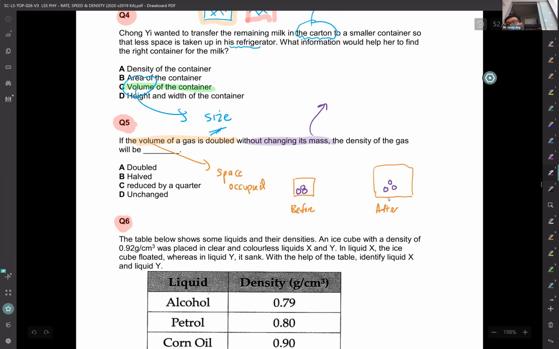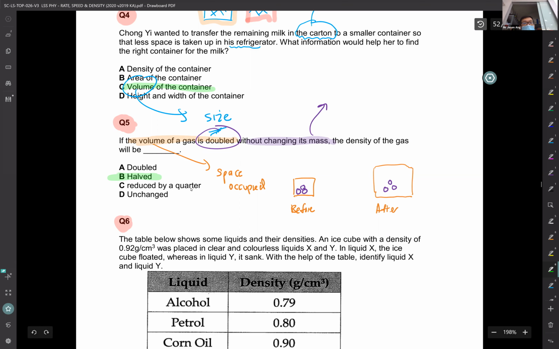So what is the answer here that suggests that it's decreased? There are 2 options here. Either it's halved or it's reduced. So would you be thinking of half or quarter? Because of the word double, what is the opposite of doubling? You might be considering using the word halved. You understand what I'm saying? Okay, but if you want to know whether it is half or quarter, then the mathematics must come in.